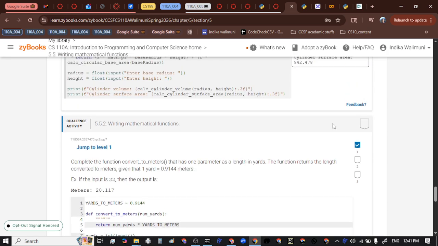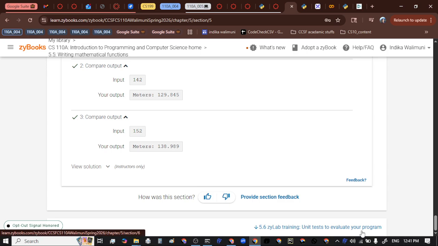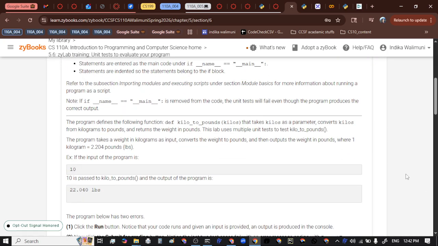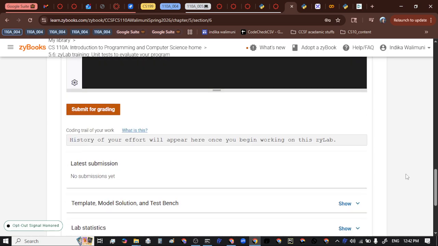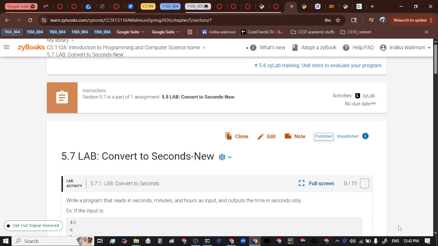Okay guys, so the next one is the Scilab. Take a look at this, this is the training one, and it's actually going to use unit test, which in future Scilabs also at least should have one unit test. Okay, so good to understand how it works. Okay, so practice that one, and this is the lab.